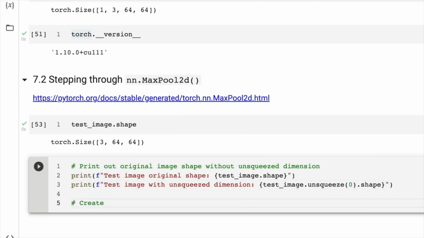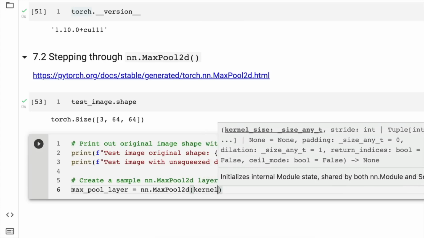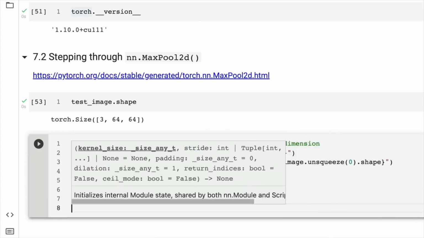Now we're going to create a sample nn.MaxPool2D layer. Because remember, even layers themselves in torch.nn are models of their own accord. So this is like creating a single layer model here. We'll set the kernel size equal to 2.